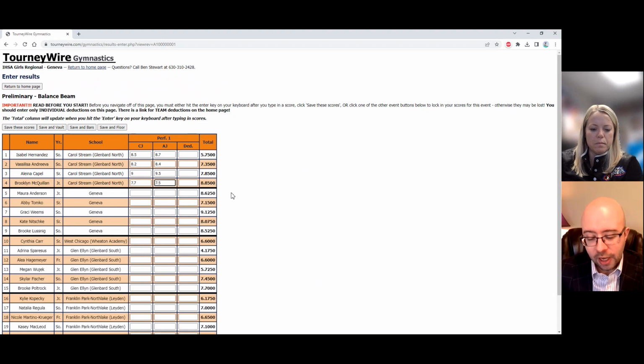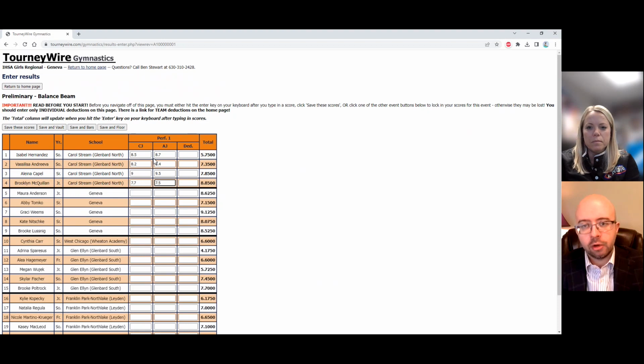Additionally, if you want to, you can use the enter key in order to submit the scores. Please note, though, that the tab key is what you use to move between tabs and also to advance to the next gymnast. So if I put in, let's say I have the next scores here, 6.5, tab, 6.6, tab, now I'm in the deductions column, tab again, now I'm in the next gymnast. 7.2, 7.4, tab, tab, 7.5, 7.6. Alternately, if I hit enter here, it will take me to the next row and it will save the scores.